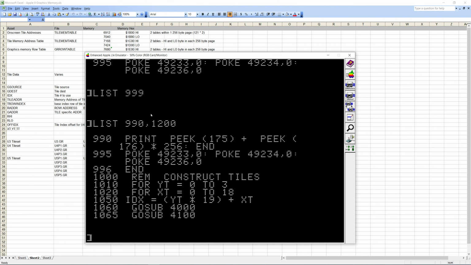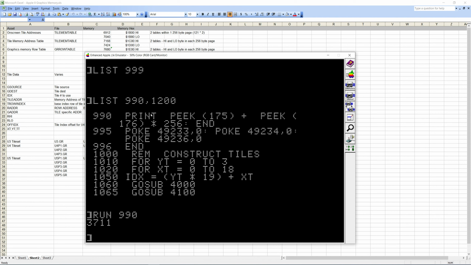So in order to check that, I made this little code with this little routine just to print this, so I don't have to type it all the time. Because 175, 176 represent the end of your AppleSoft program, with the exception that in AppleSoft, the code starts at 801. For some reason, 800 has to be a 0, and the code starts at 801 hex. I don't know why. It's a quirk of it. But basically, 801, and then up from there, that all includes all your code and your non-string variables.